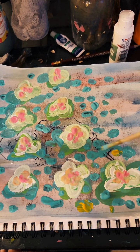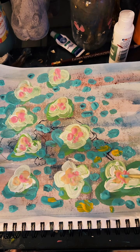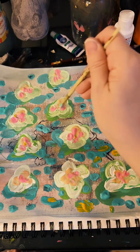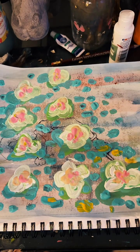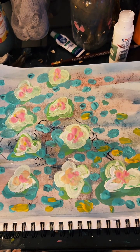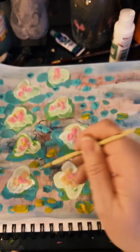Oh, there we go. We got a little gold. That's giving us some more interest in here. I'm going to put a little gold in the center of these. I'm going to put a lot of little colors in here so we can mess with them a little bit, and the colors are spread out. And the green doesn't hurt either. Yeah, there we go. The green mix with this is brilliant. That's fun. But I'm trying to create the three dimensions here. That's what I'm trying to do.